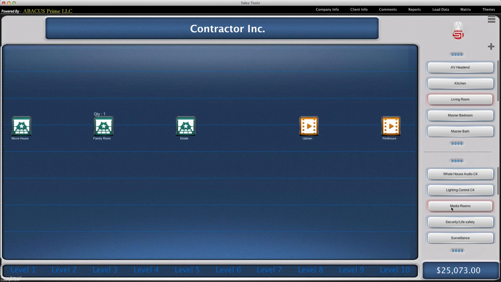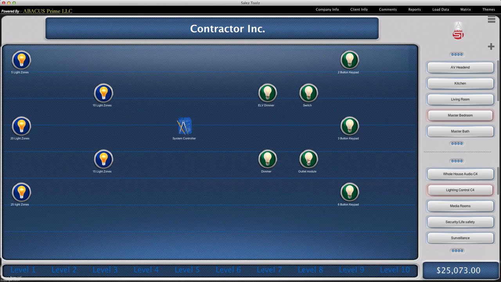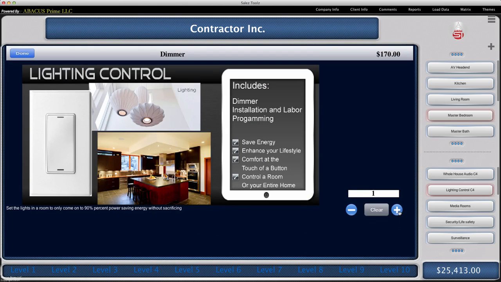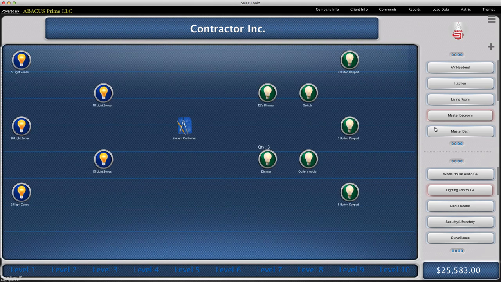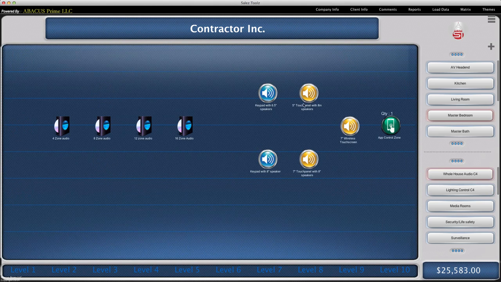Yeah, let's do that. So then we go down here and we go to the master bedroom. And in there, I'm going to slip into my lighting control again. I'll put in a few dimmer switches. And you can see it really isn't that hard. Then I'm going to go over here to my whole house audio system. I'm going to bring in, let's see, I already have my iPad there, so we're good.